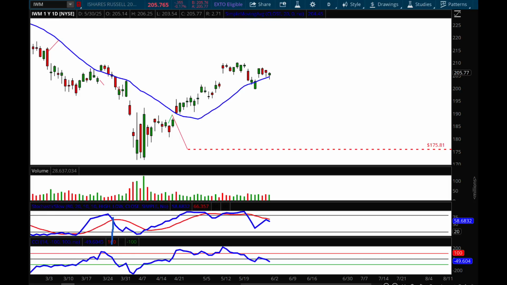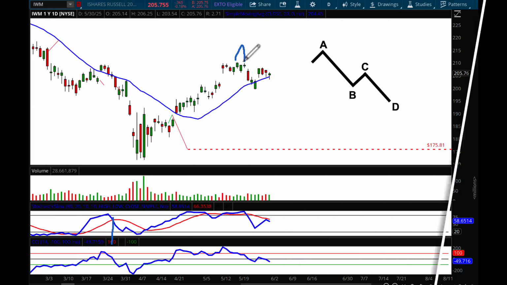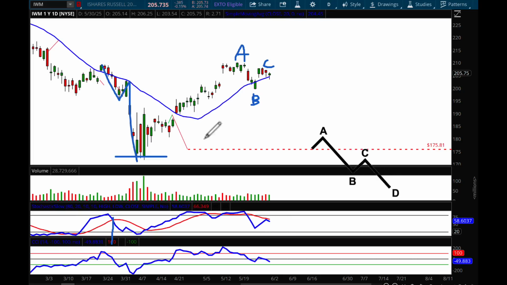As I mentioned also, we're most likely going to see an ABCD pattern forming here. You could even say that the ABCD started back here with an A pivot lower. This green candle was the pivot B in an upward direction. And yesterday we had a lower high, lower low. So there you have a C, which means, and this is what we see all the time, look back here, A to B, B to C, pivot lower to a lower D. We are expecting a lower D here that's lower than the pivot B here.